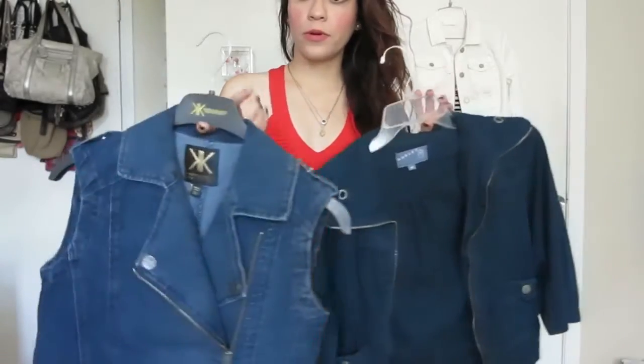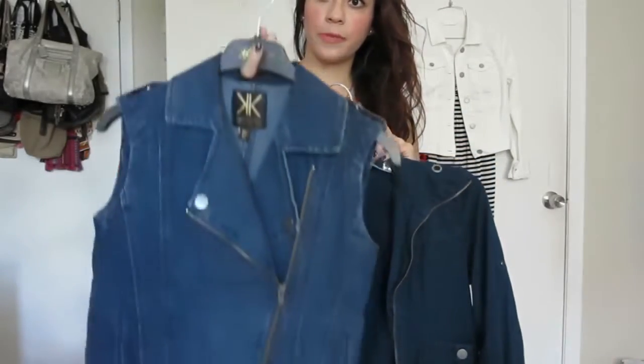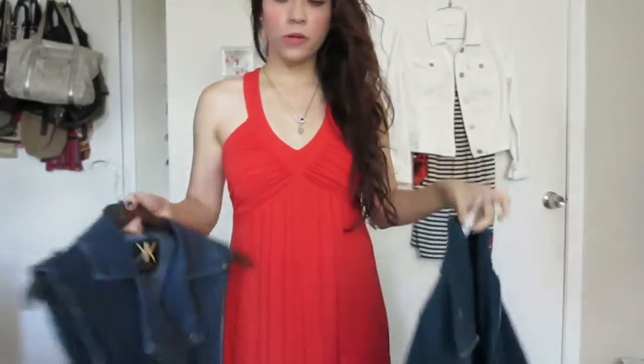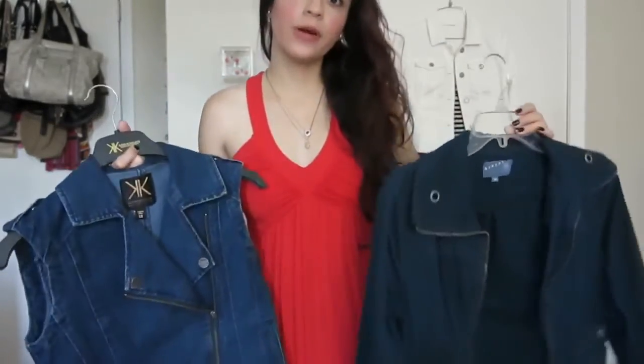But if I know I'm going out, I like to wear an extra layer because sometimes at stores, or if we visit anyone, they tend to have the AC on. So I'd like to have something extra just in case, because I easily get cold. I would either wear something like this — this is by the Kardashian collection — or something simple like this. Let's try on both to see how it looks.